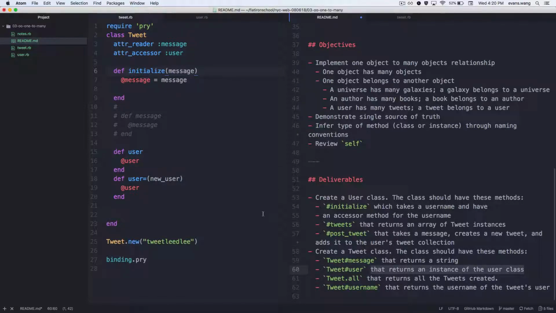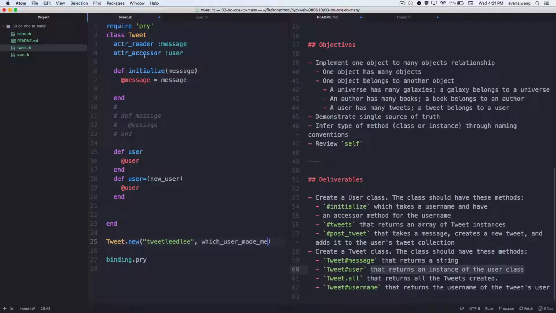All right. So, unfortunately, I deleted it, but I'm sure you can pull it back into your memory because the artistry was so amazing. When I said the words, a tweet belongs to a user, and a user has many tweets, what am I really saying? I'm saying that in this tweet, it belongs to a user. So that means when I do tweet.new, I have to have the message, and I probably should have which user made me, right? I probably need to know these two things as the tweet. I need to know who made me and what my message is.